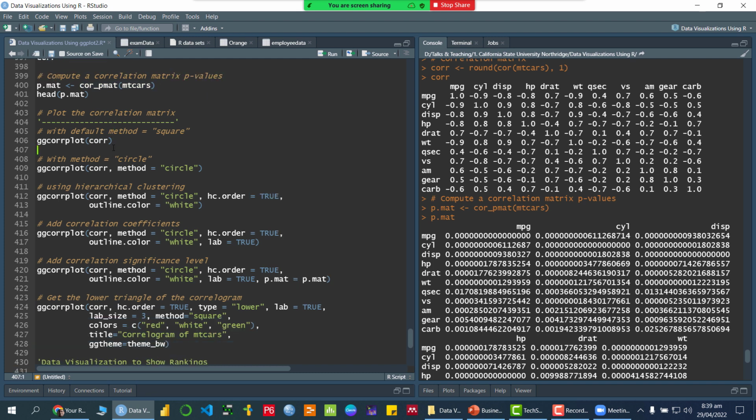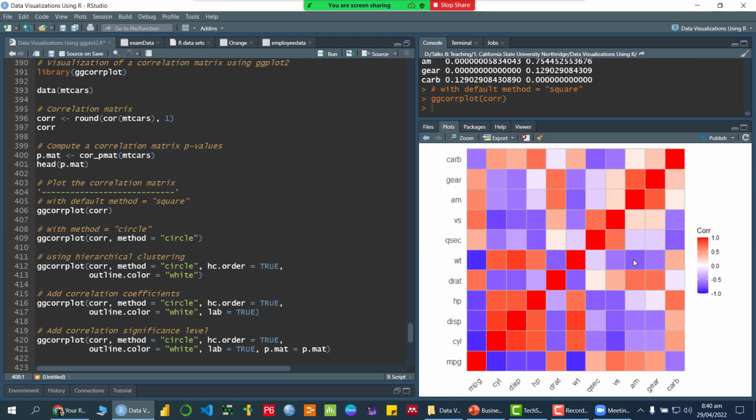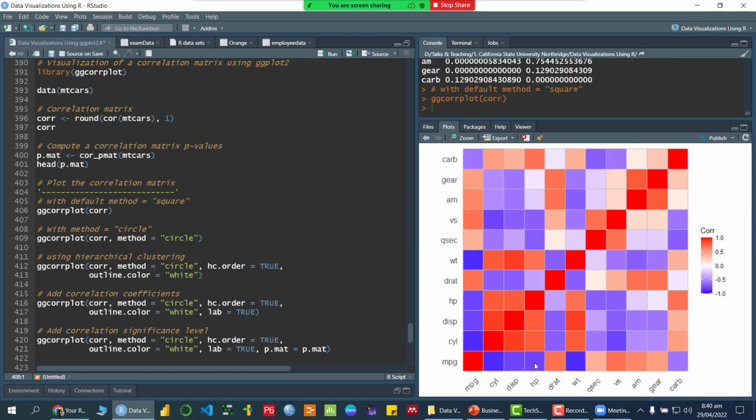For that, I'm calling a function from this package, ggcorrplot, and I am entering the variable in which we have the correlation matrix. If I run this, I can see the correlation matrix on the x-axis, and on the y-axis we have the same set of variables.